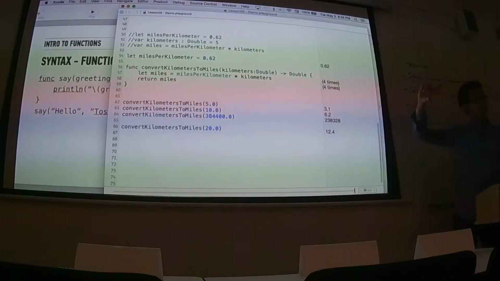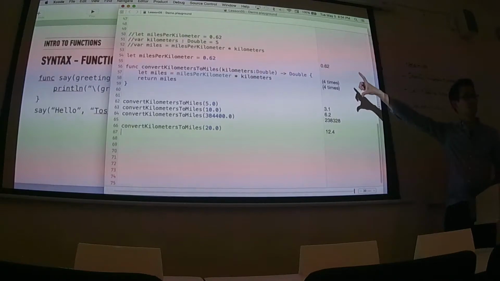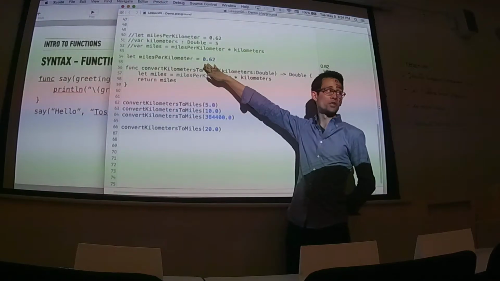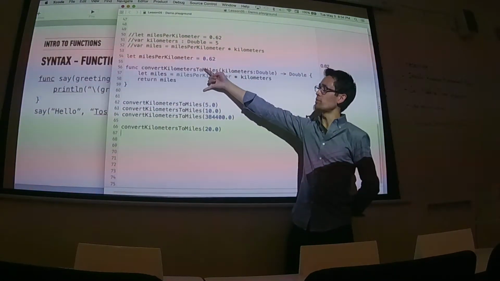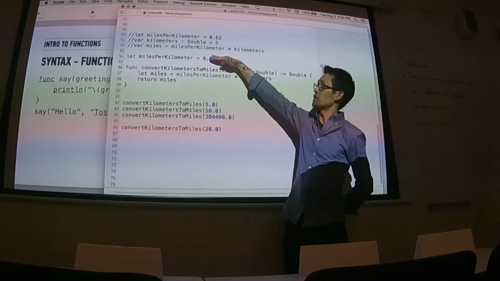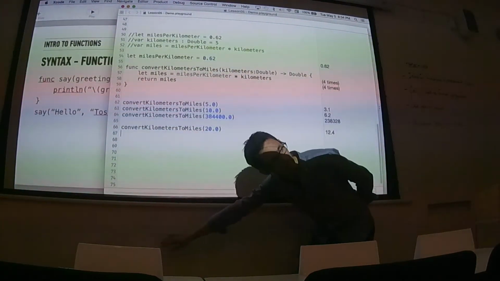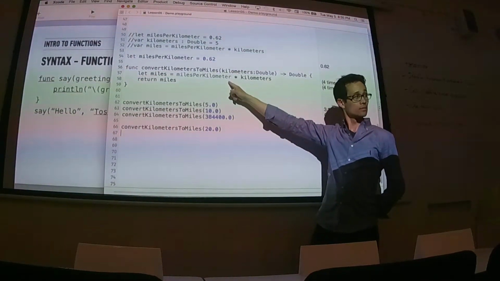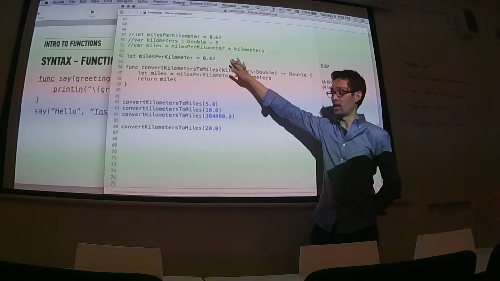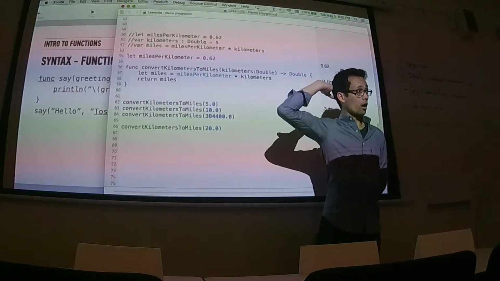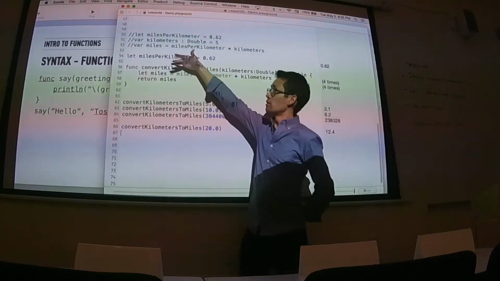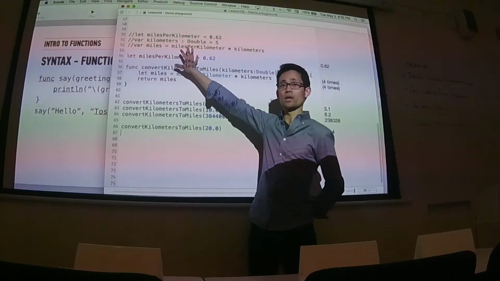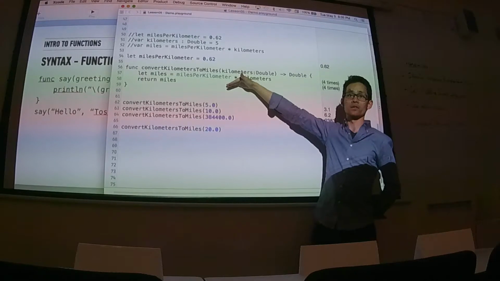So this kind of reasoning, this kind of phenomenon, falls under this notion called scope. I just altered the scope of this constant miles per kilometer. Instead of the scope only being restricted to the body of this function, now the scope is line 54 and everything that comes after it, including bodies of functions. Does that make sense? It applies to everything afterwards, including the function. So the notion is that anything that's declared on the outside of function bodies applies to the inside of those function bodies.